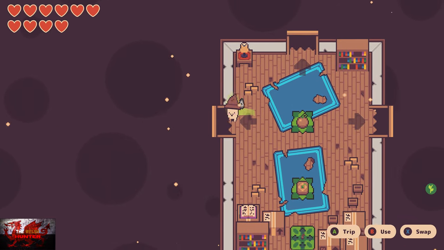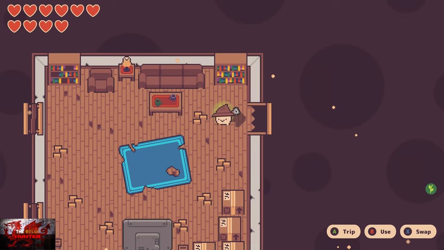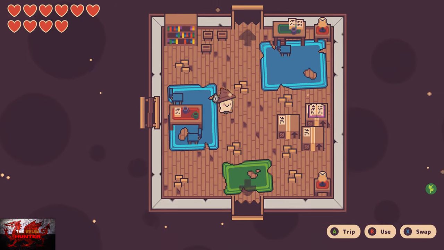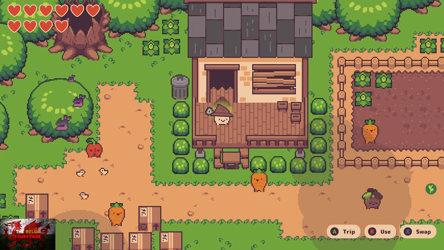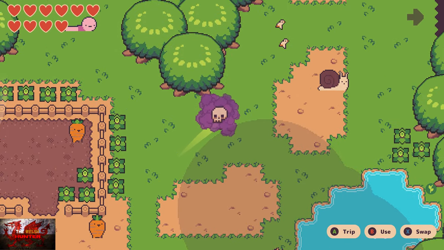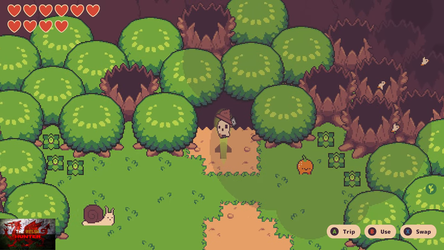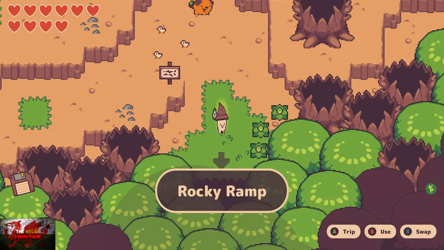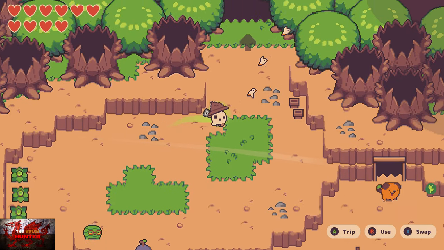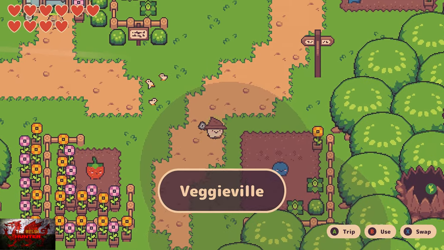Now, of course, the thing that we need to grab for Mayor Onion Balls is the laser pointer. And we do that from, remember, the hatch into the bomb bunker in the Weapon Woods. So that is where we're going. So go out of here, back up all the way to Veggieville for the time being. And, of course, we are going to go back all the way up to the top, right to Weapon Woods again.